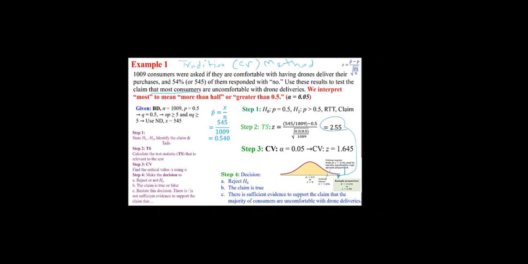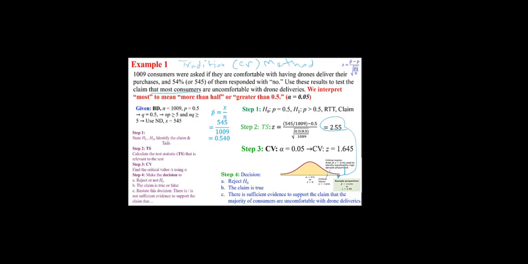The p-value method also was discussed. Going back actually to the previous one, I want to make sure the test statistic is 2.55. So you want the area to the right of that. That's the test statistic value. The area to the right of it is your p-value, and you compare it to alpha. So right now with the critical value, I'm comparing two numbers, the critical value of 1.645 and the test statistic of 2.55. The test statistic is way into the rejection region, and therefore we reject H0.